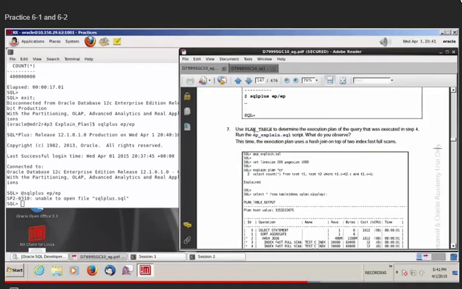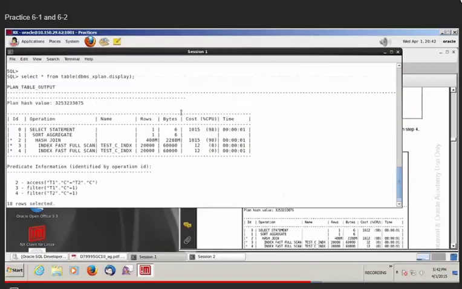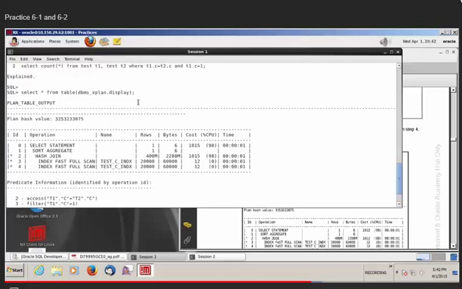Okay, and this shows us for our select statement, which was the select count star from test 1, test 2, where we're doing an equal join. It decided to use the hash join and using an index. It's using the same index on each copy of the table that we're joining. They happen to have the same indexes on them.